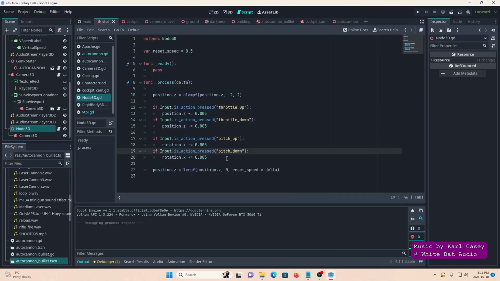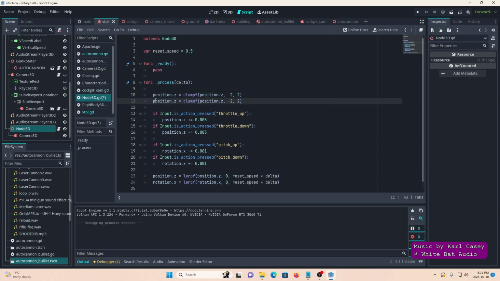fast, and it doesn't return to 0 yet, so we're going to reduce this down to 0.001. And then we're going to write another one of these for rotation x. And we're also going to write another clamp also for rotation, except it's going to be a little bit different than this.